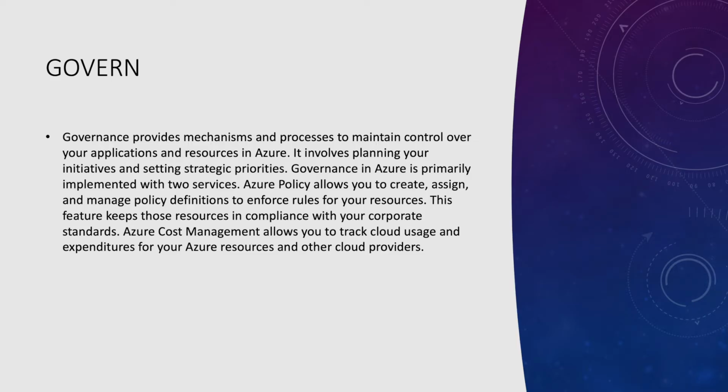And then finally, govern. This is the big part of compliance and governance. It's the mechanism and process to maintain control over your applications and resources. So this is really where your rubber meets the road. These are going to be your audits. These are going to be your SOC 1, SOC 2, SOC 3 audits, your HITRUST audits, your Sarbanes-Oxley, your PCI DSS, your GDPR. All those are part of governance.